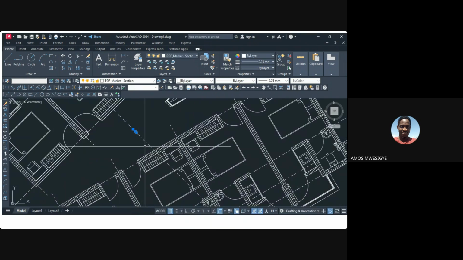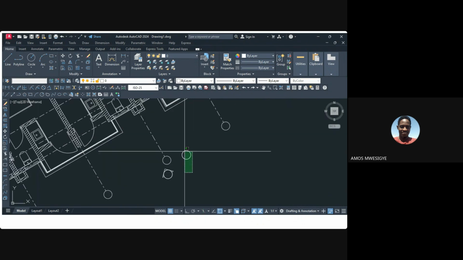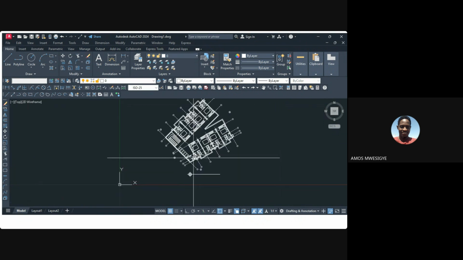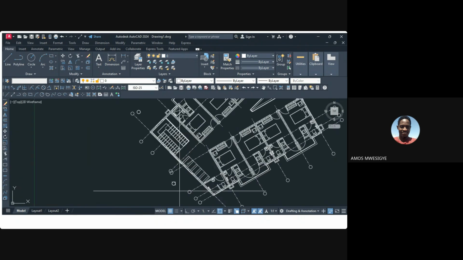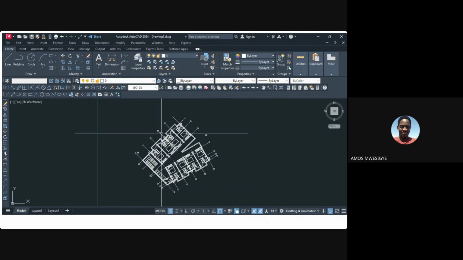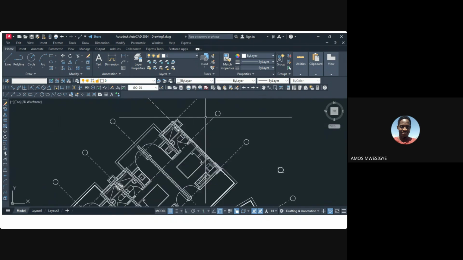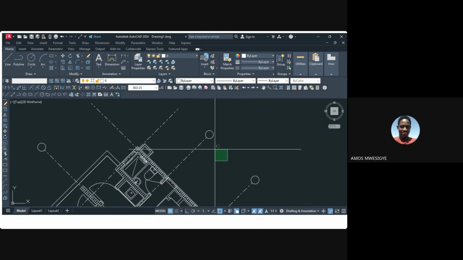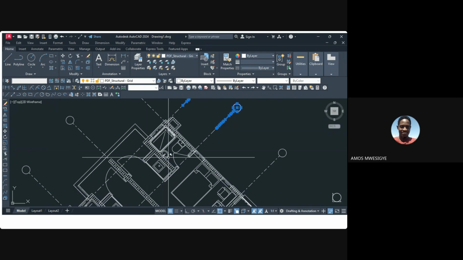I see we still have this section part here. Let me try to select similar of it and see. Yeah, if I select we are lucky for this one. We can delete it. We delete all those sections, elevation things. So we have our floor plan like that. Now what is remaining is to change, because it is really good to put these grids on the different layers and separate from the floor plan itself.